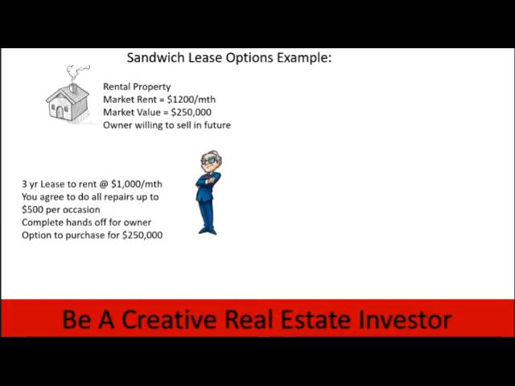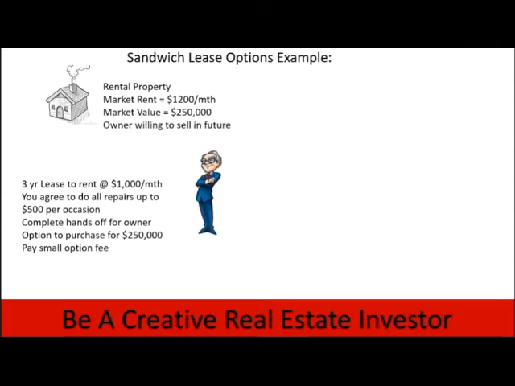You also create an option to purchase the property 2 or 3 years into the future at today's current market value. And then to make everything legal, you have to pay them a small option fee. And when I say legal, to make the contract legal, it can be as little as $1. However, in a case like this, you would usually pay them a small amount, $100 or $200.